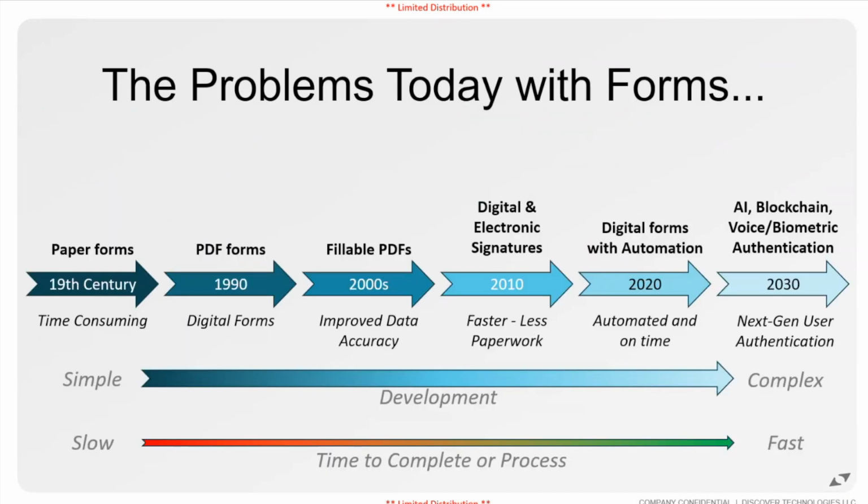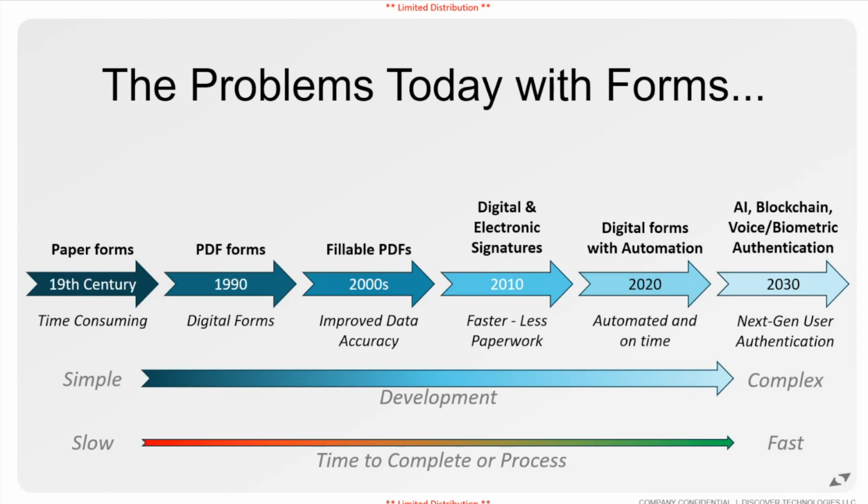And so we're going to talk about where forms come from, the old paper forms with the wonderful three copies that you pressed hard and it went all the way through. And then Adobe came out with PDF, which was digital forms back in the 90s. And then mid-2000s, we started to have fillable forms. And now we're moving into the world of digital forms with automation and workflow around them. Where we're probably going to get to at some point is AI-driven and blockchain-driven forms. We're not quite there yet.